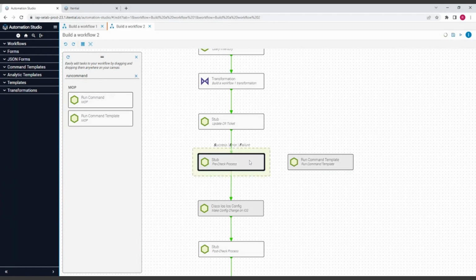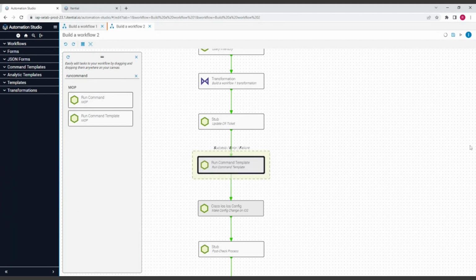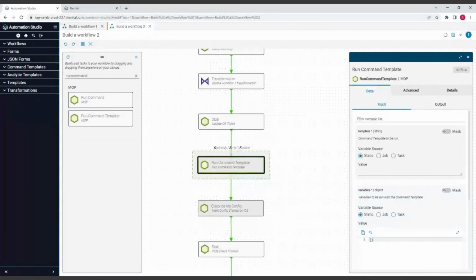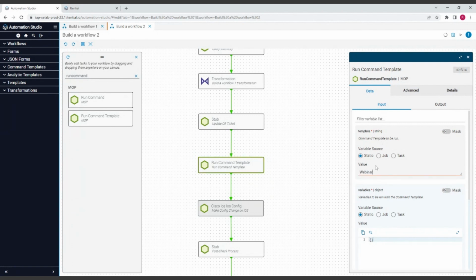And of course, I'm going to now, well, I could do this. I can delete and merge this so that it keeps our line, and then I could drop it right on there. And now we've created this. If I double click this, this opens up the variable. Every task is going to have a set of variables. Some of them are going to be required for the task to execute. In this case, we need the name of the template that we just created. So this is webinar build to pre-check.